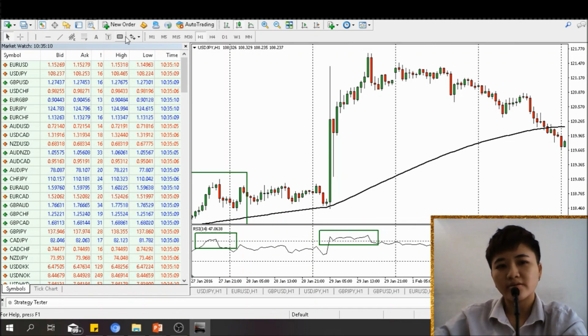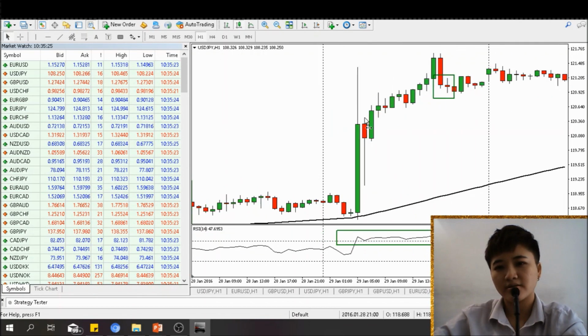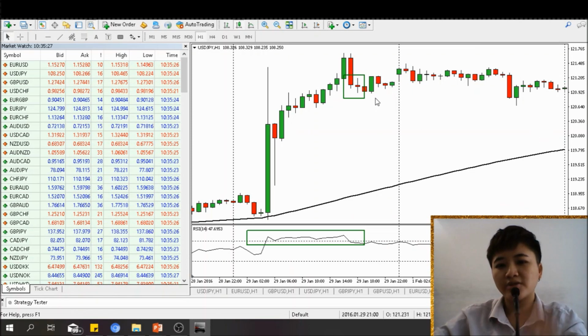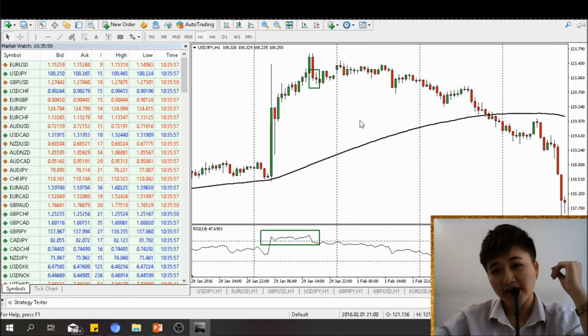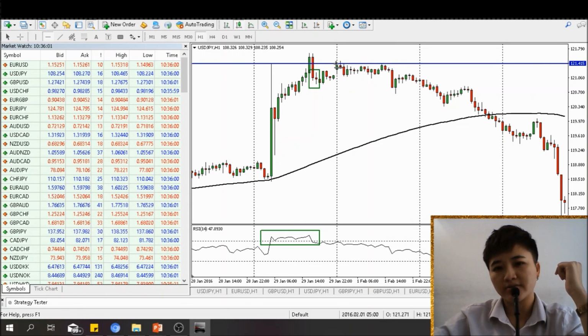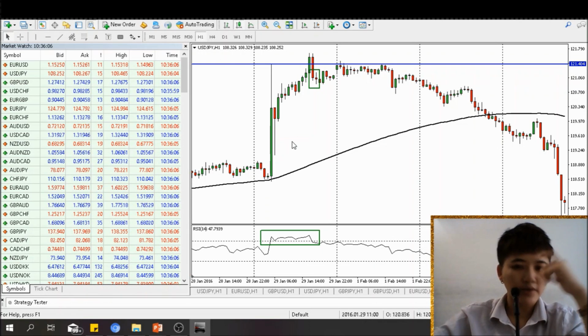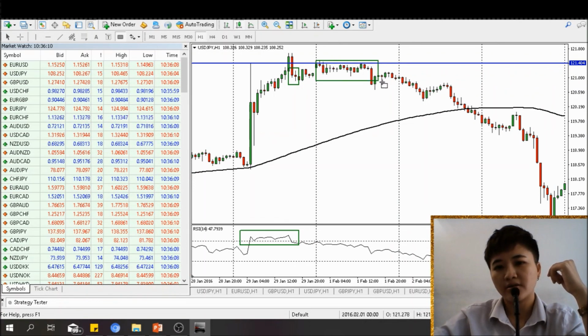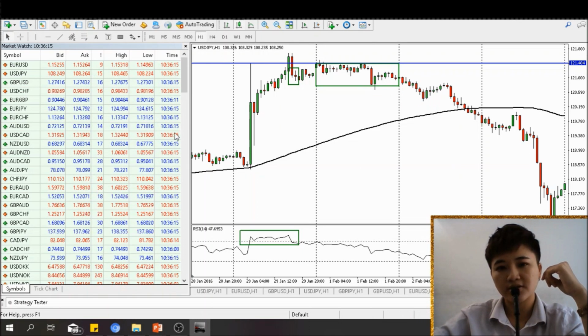For example, if you use candlesticks a lot, when the RSI goes below 70, you also at the same time see a spinning top, right? Over here, can you see? Telling you that price is going to retrace. So there's two confirmations right there. And also when second day comes, there's a very strong resistance over here, okay, on 1st of February, based on 29th January. So by the time you reach here, you would have known that, okay, very likely the price is going to retrace if you haven't taken your profits here.